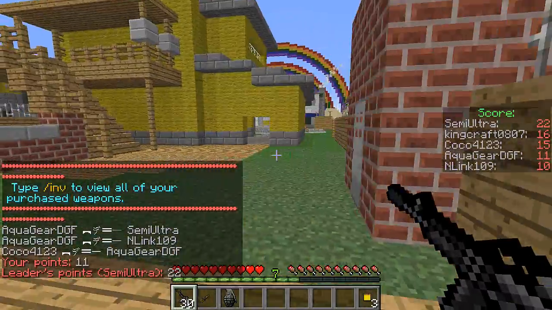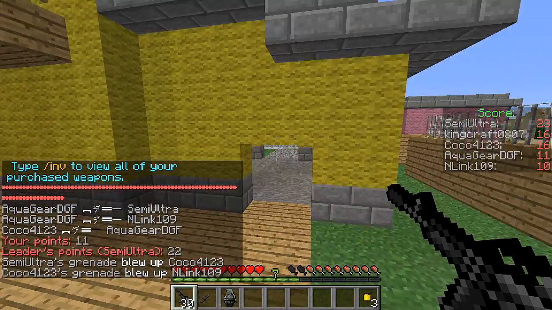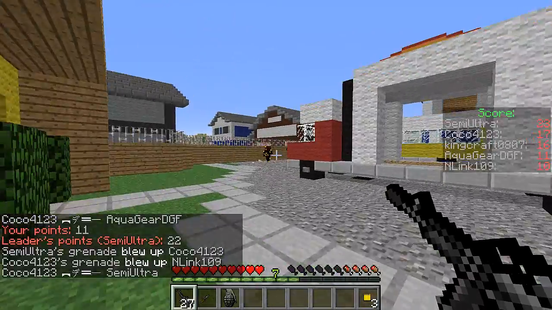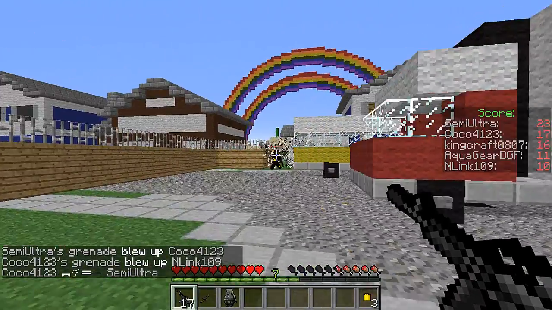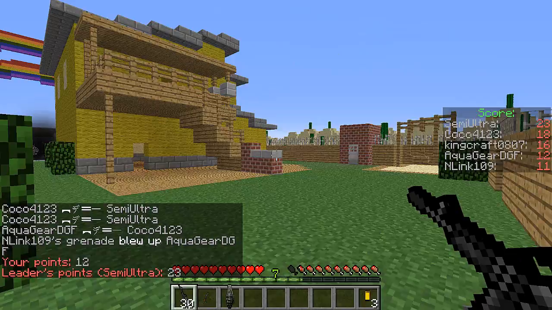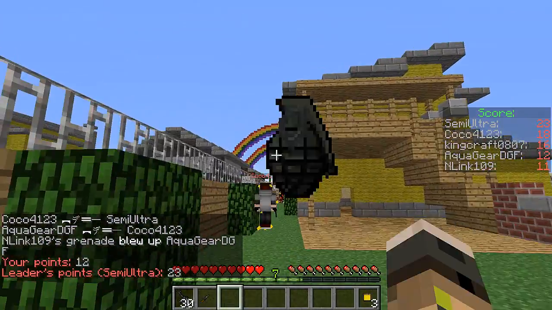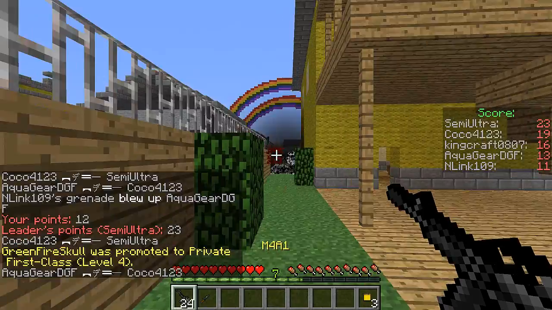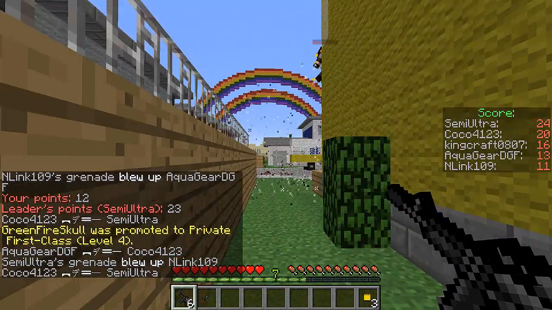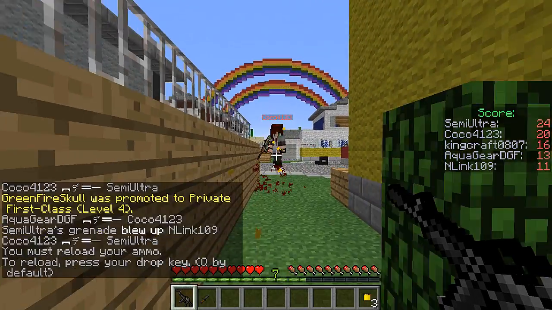Oh, yeah, so obviously if you guys haven't picked up on it, this is an exact replica of Nuketown from Call of Duty. It's pretty easy to pick up though. Except the background with the rainbows and stuff, that's obviously not there. Ow. Grenade! Haha, I got him with the grenade. Ain't gonna get me, dude.